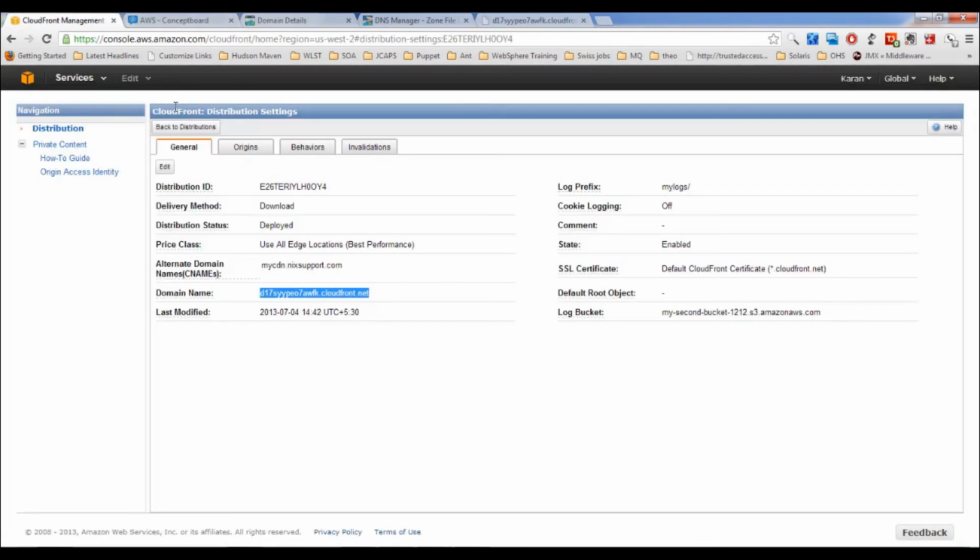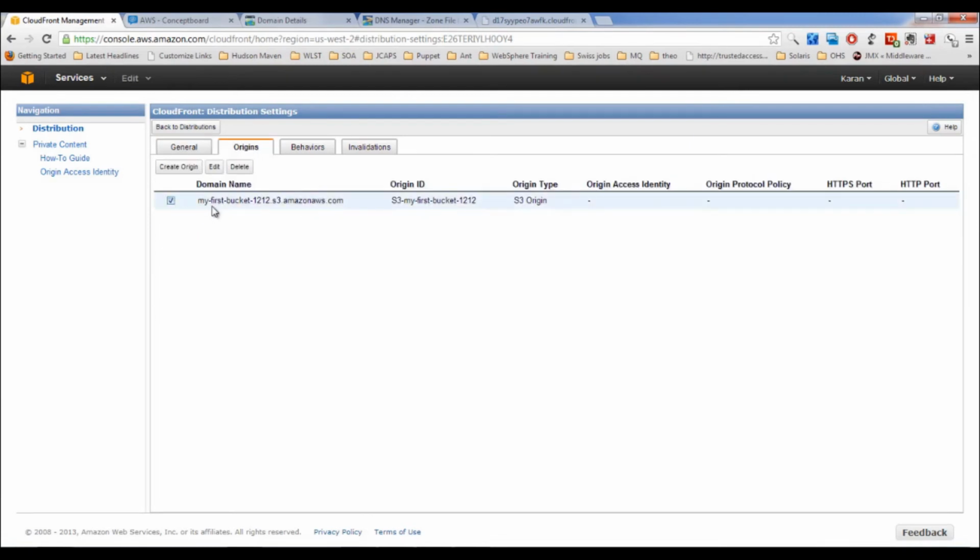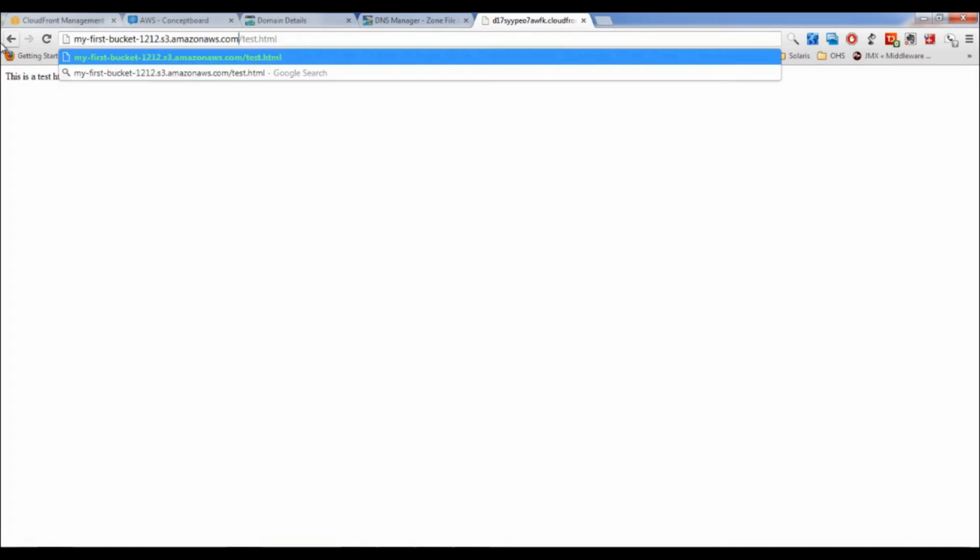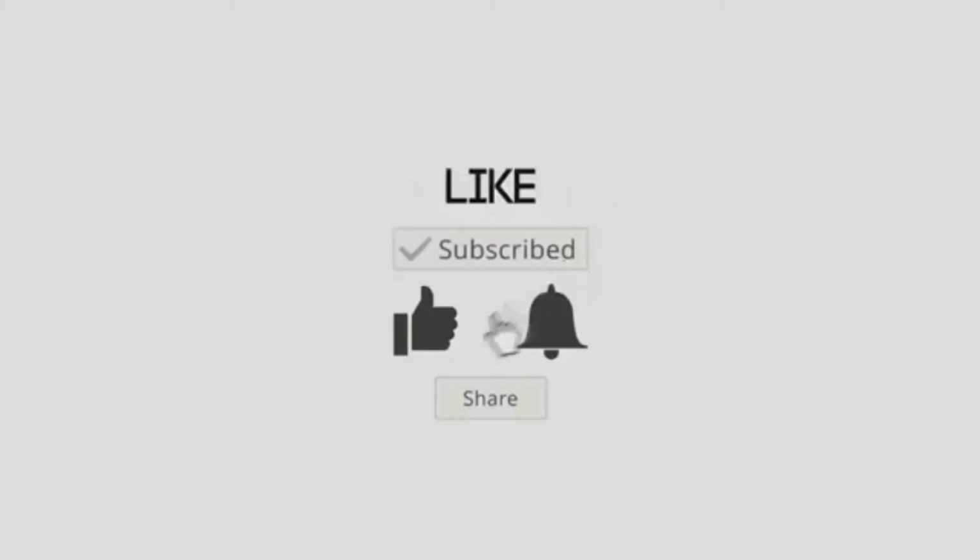And as you may recall, when we did configuration of Amazon S3 buckets, that also provides us one domain. This is the domain of Amazon S3 bucket. You can also access the same file using S3 domain name. But if you are using it this way, we are not actually taking advantage of Amazon CloudFront's capabilities. So most of the times we need to access the data using CloudFront only.